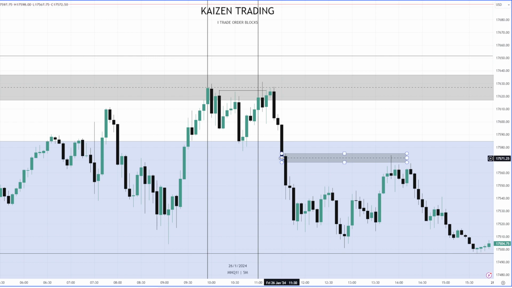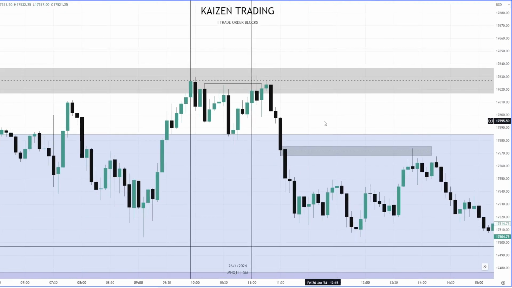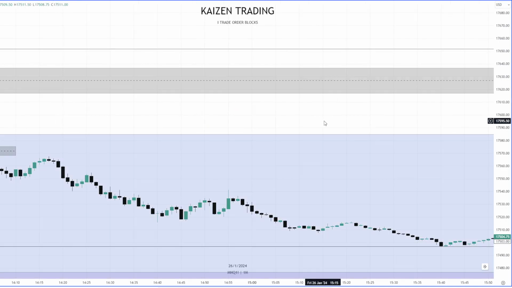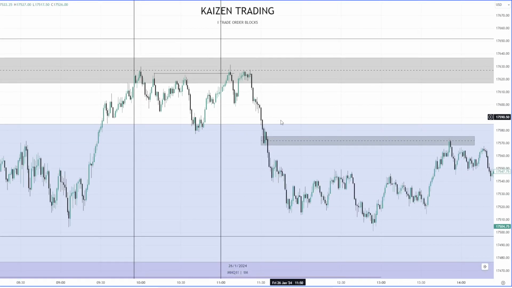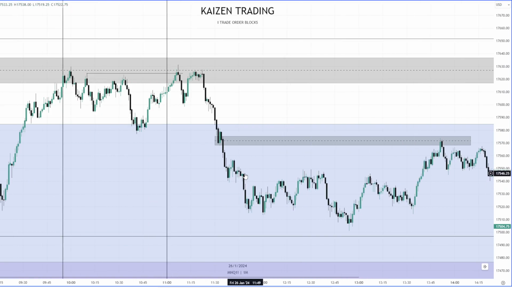That has to be a BPR, right? Because we got price. If this was 1 minute, we have price that comes down, comes back up, comes back down, and continues. So that's like a 1 minute order block. Anytime you get overlapping candles like that on any time frame, 1 minute order block. Oh, look what we get. Price closes, comes back up into what could be a 30-second order block, more overlap, and then moves away.